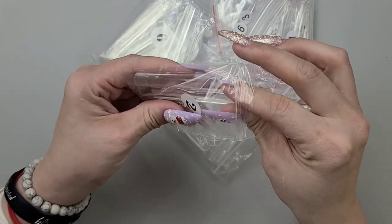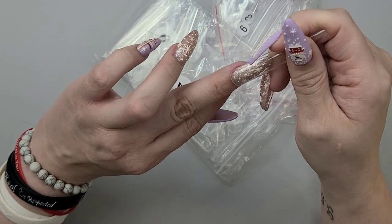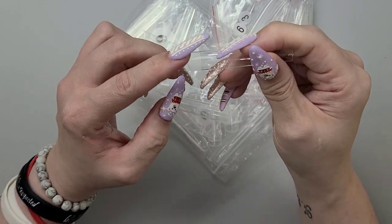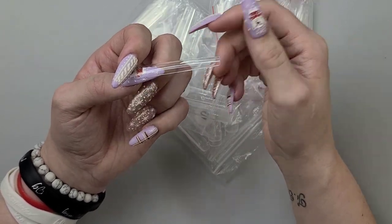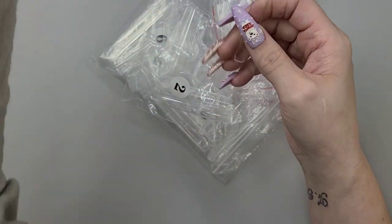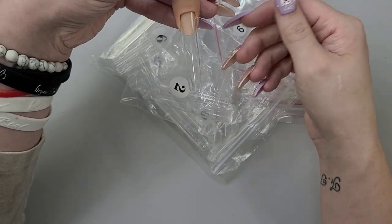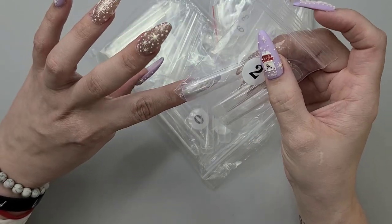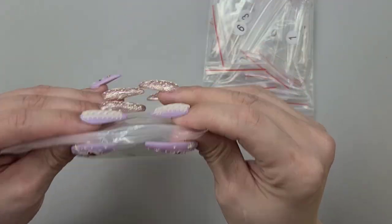So these are some long nails. I believe you can use these as tips, or full cover — I think they're like half-cover nails. I probably would cut that down a little and use it for a tip or full cover. I don't really do half cover, but they're long. I really got them just to do some practice art on. I think that would look good on my nail. We can do some Christmas art. Personally, I have never tried half-cover tips, but I've recently learned that's what those are.